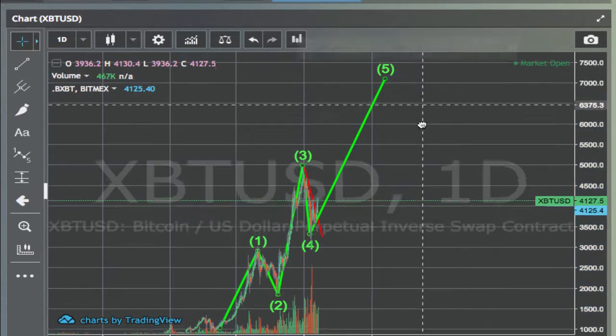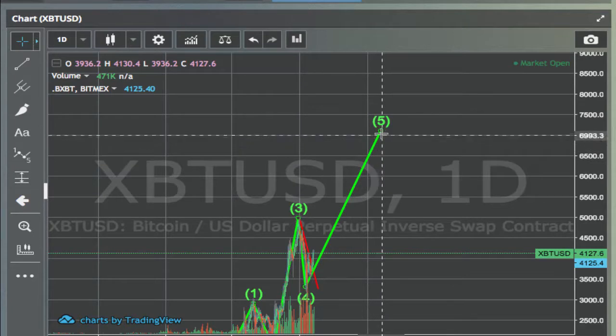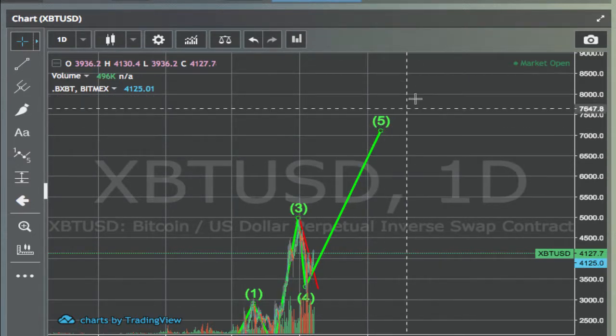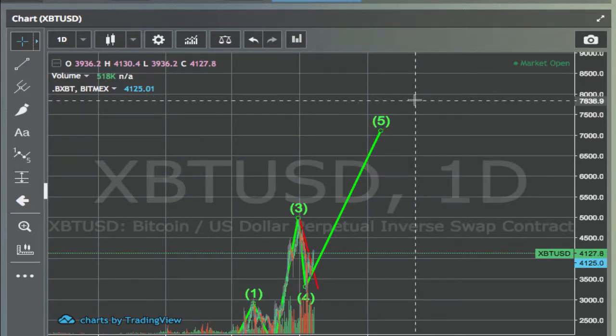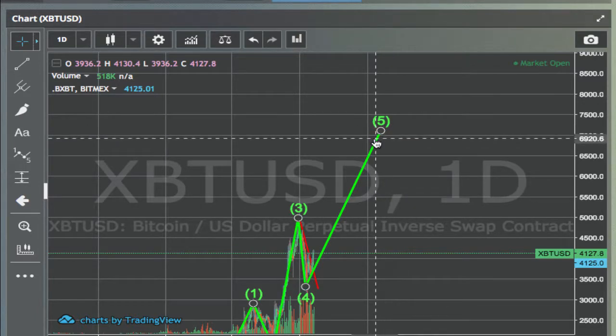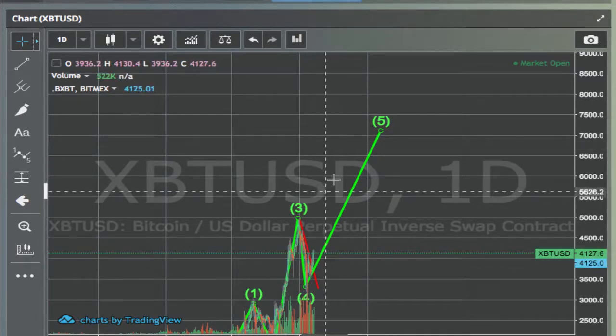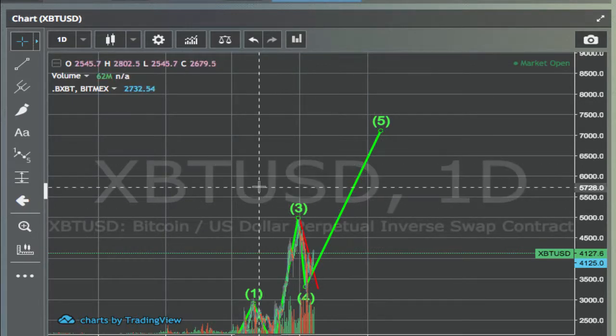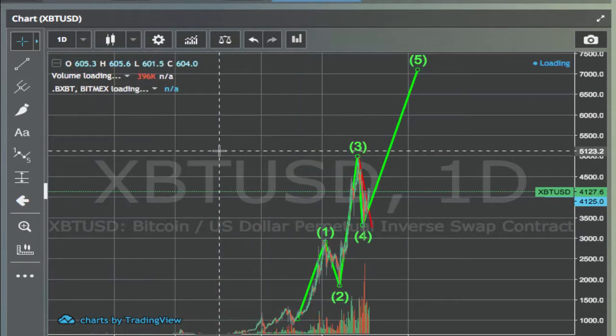I think it's just from a little bit of fear. But what you got to understand is when this starts getting up into here, and guys, I'm not saying this is happening tomorrow. This could take weeks to months. I'm talking, we're probably by the end of the year is where we're going to hit the top of this Elliott wave, and then when we do, guys, we're going to be on a serious retracement period, and that's why you definitely want to stay in the loop and stay in the game.